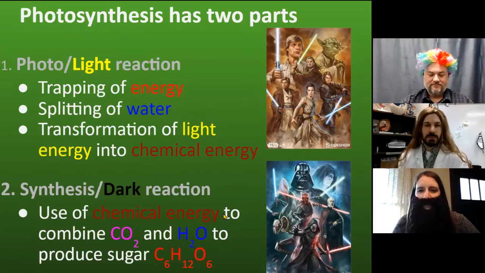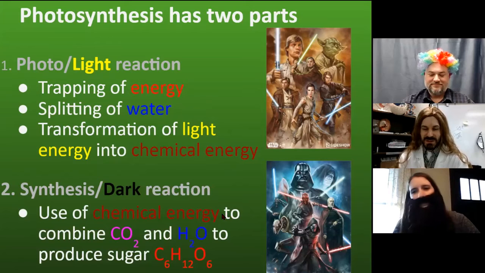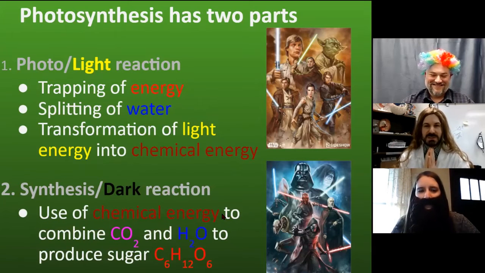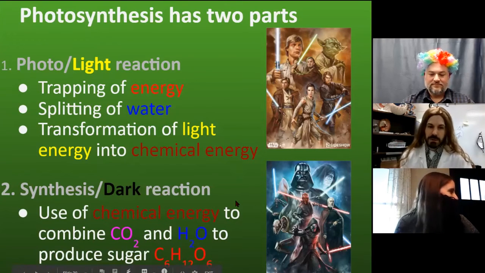It needs to be turned into something more stable. We talked about this previously, and maybe we didn't. It depends on the order in which we watch these videos. It needs to be converted into something more stable, that glucose molecule. So in the synthesis reaction, the energy that was generated in the light reaction is being used to construct a glucose molecule using the chemical energy to combine carbon dioxide and water. And now we've got glucose there.